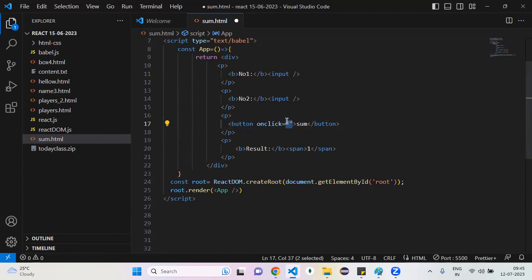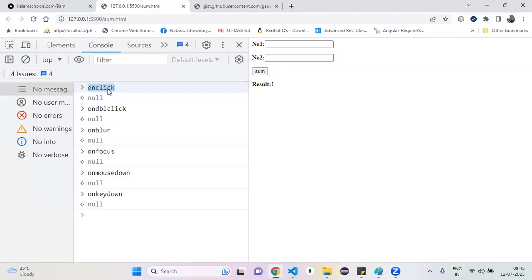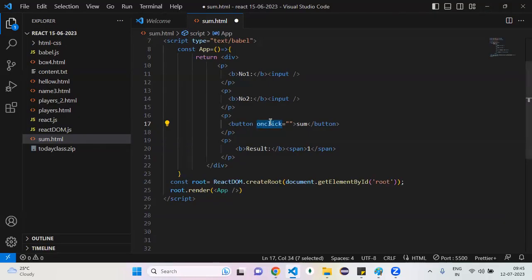Then we'll see that later. First of all, focus on this one. What is my event name? onclick. The name I took from JavaScript, right? This is my event name. But the same event name I can use in React, with a slight change required. In JavaScript they are all lowercase letters, but the same name you can use in React with camel case. Don't use lowercase letters. That is the only change.